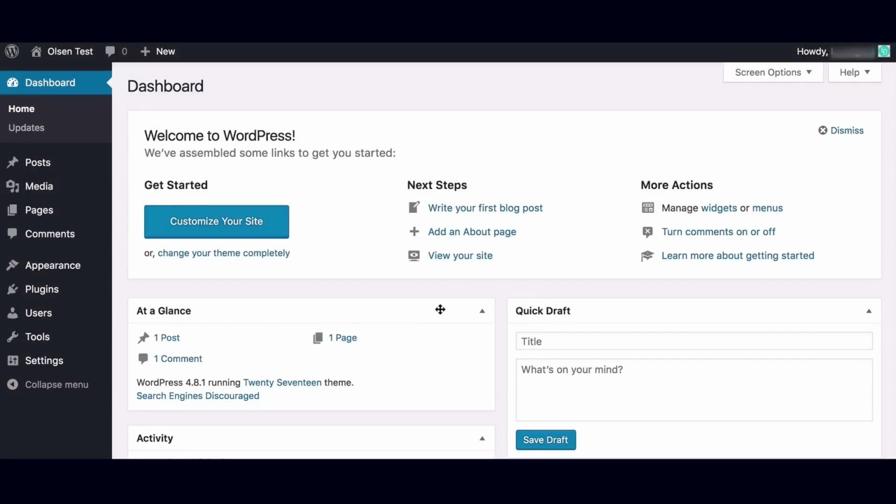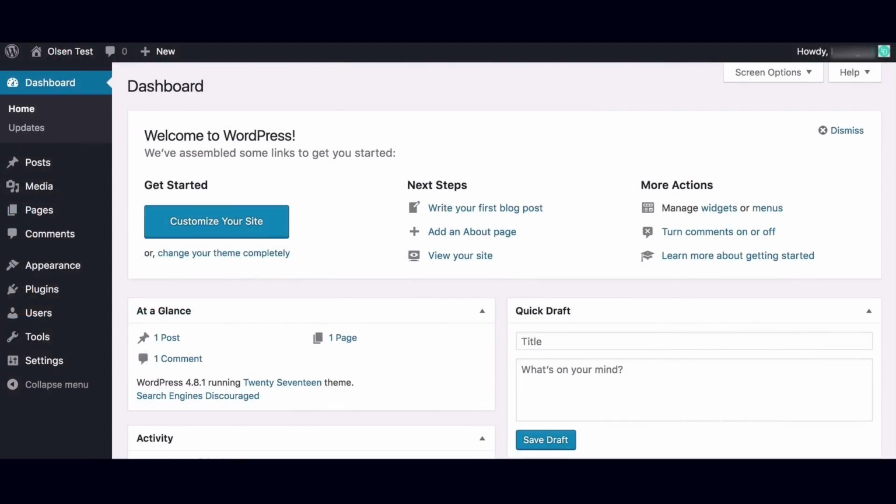I've installed WordPress in a development environment. It's a clean WordPress install, so it should look the same. If it's slightly different, don't worry. The fundamentals will all be the same. I do a lot of WordPress website and blog development for clients and prefer to work in a staging or development environment before pushing a site live. However, it isn't always necessary, and for the purpose of this video, we'll build your website on the live site.